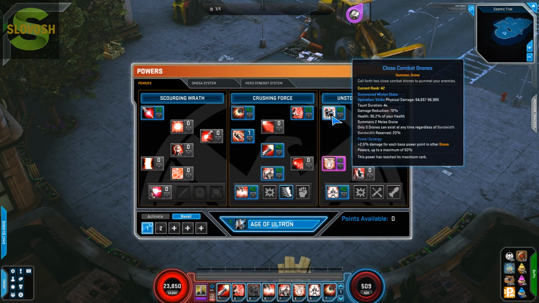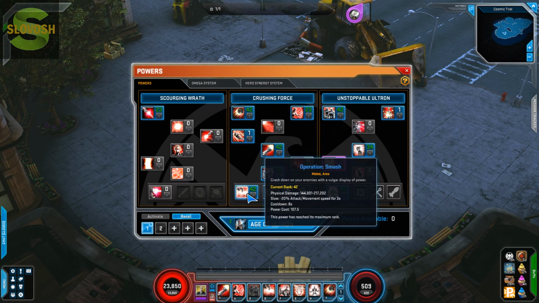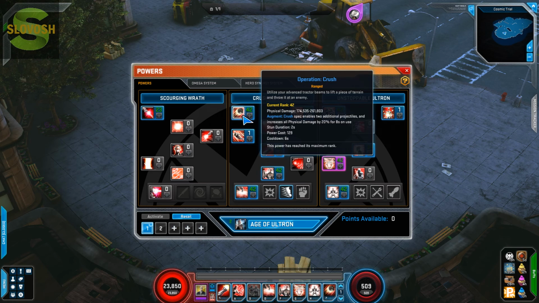But these are permanent summons now. They have 70% damage reduction. They have 96 of my health. So I basically summon out 6 taunting little beefcake guys that do physical damage as well. So I'm hoping when I do Augment Crush, maybe it applies over to my drones. I don't know. But all I know is that they just peck away at guys. They mostly taunt and take a lot of heat off of you. And that allows you to stay in some pretty hot areas while you're doing your melee and some of your ranged physical moves.